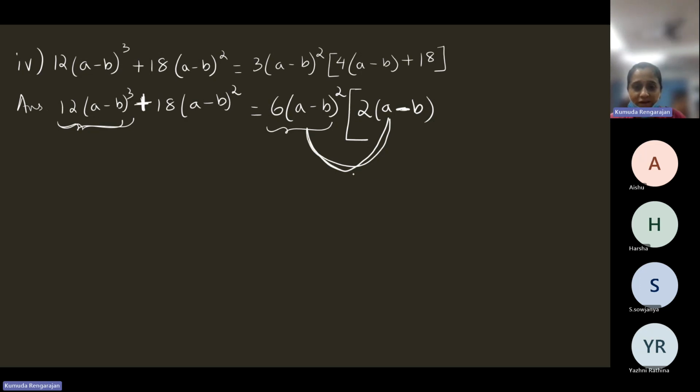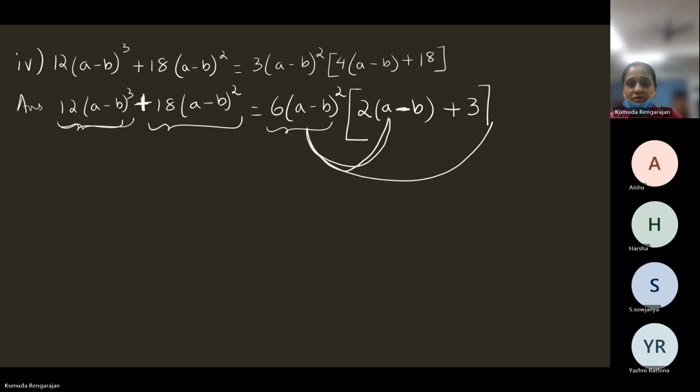Similarly, this common factor into what will give you the second term? Plus 6 3s are 18, and (A minus B) the whole square is common, and that's what we have here also. So it's like 1, or just don't write anything. Close the bracket.